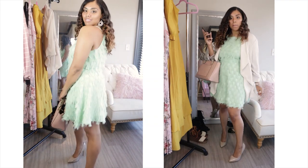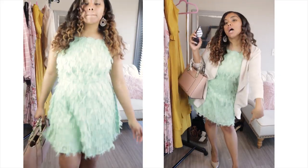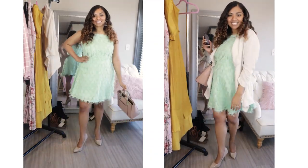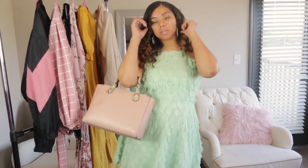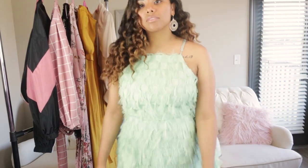And I really think this probably will be my birthday outfit, you know, if I can go anywhere for my birthday. But this was just a cute outfit and a dress, I thought. I love the color of this. I think it looked really good with my skin tone. And even though it was a little short, I think the added feathers kind of made it look a little tad bit longer. And it kind of flared, which I loved. But I will say the details on this dress were amazing. And so, guys, this was my favorite look.